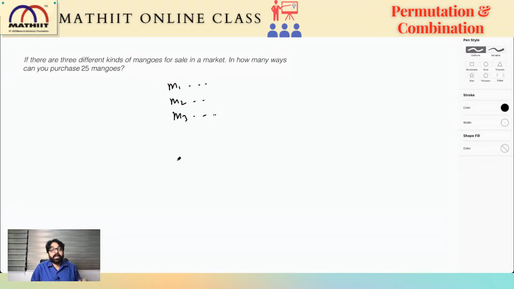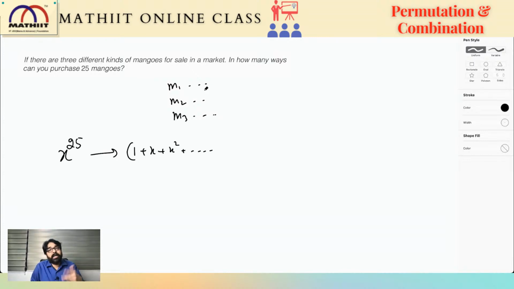How many here? Any number. Now listen to me everybody very carefully, a very beautiful question. I want 25 mangoes, means I want x to the power 25. From where? I will go to M1 and ask, bhai, tell me, what is your situation? He'll say, maybe I will be selected, maybe not. So 1, x power 0, plus x square, and so on. Till where? Maximum how many can it be? 25.